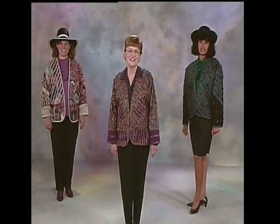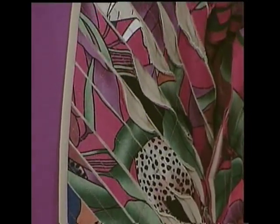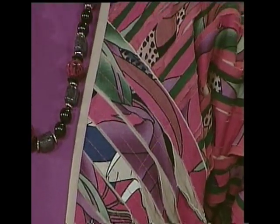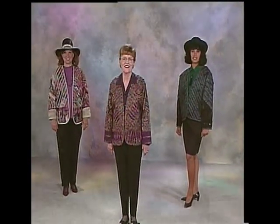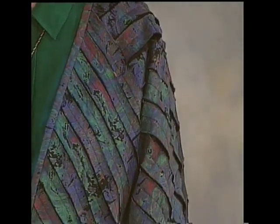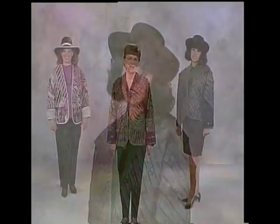The other one is a jungle print. You can see on the chest and a few other places it has been slashed and turned back and then stitched again so it looks a little different. Think about these prints — if you slash them first, how do you put them back together again? Then the dark one is in blacks and blues and very pretty. Down on the sleeve she has little circles you can see between the slashes. This is a little dressier one with a little glitz here and there.